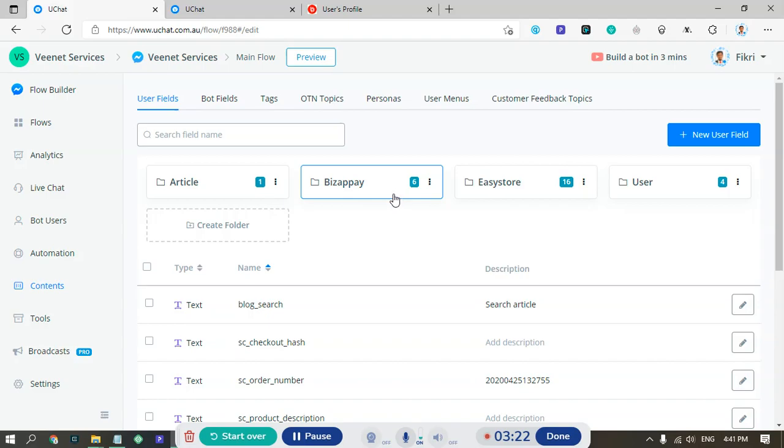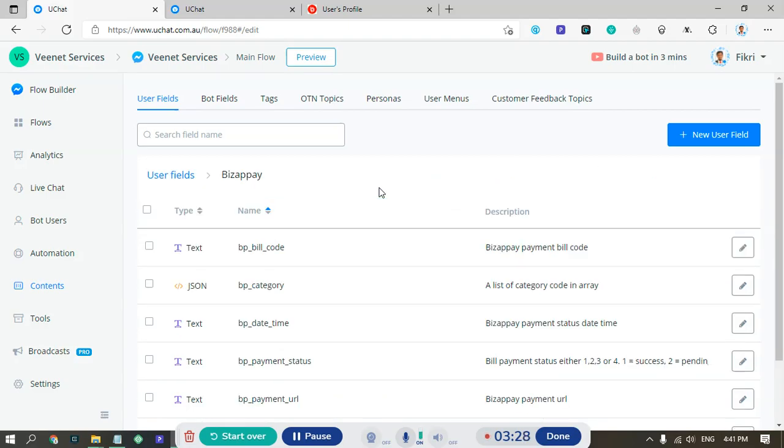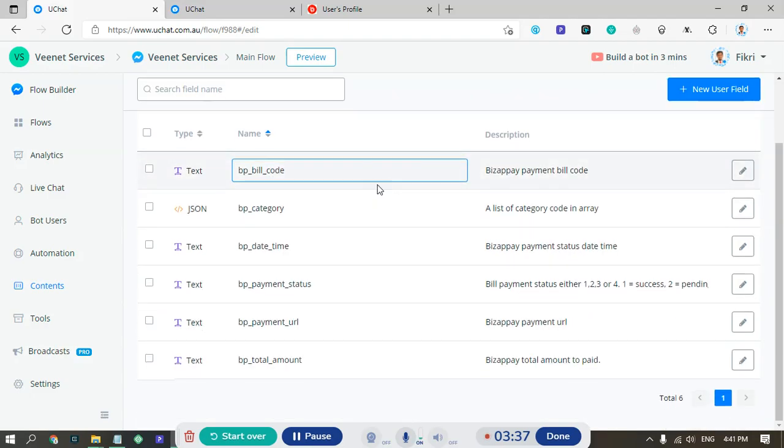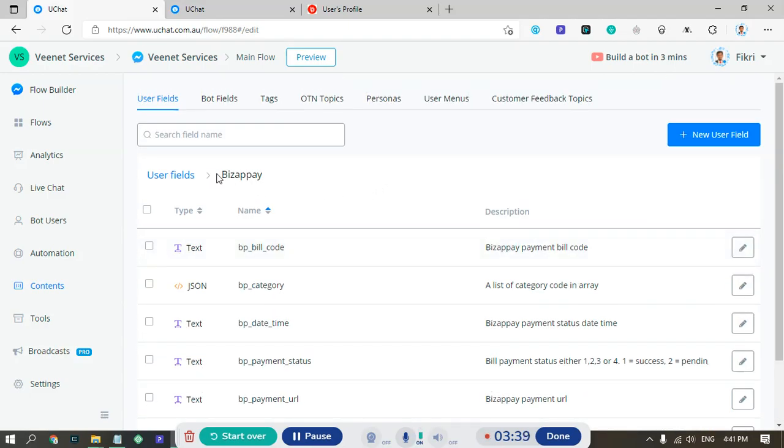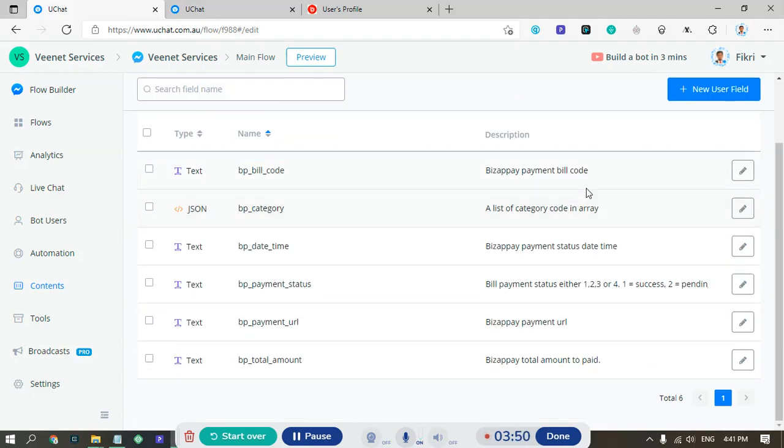Currently I'm doing it in a separate folder, so I know where I store the code or the input from users. So basically the best thing is you need to separate the user fields into a custom folder. Alright, so this is what I'm doing.